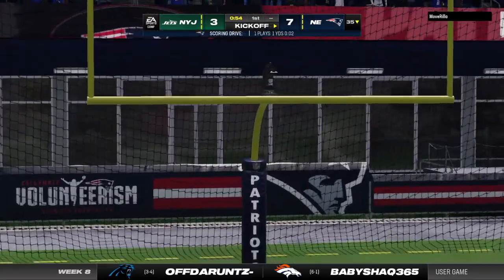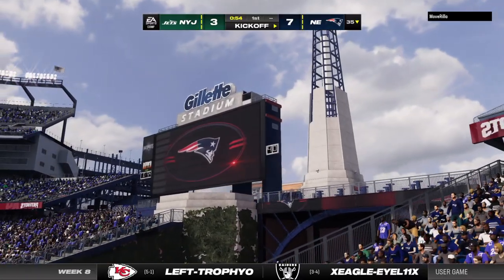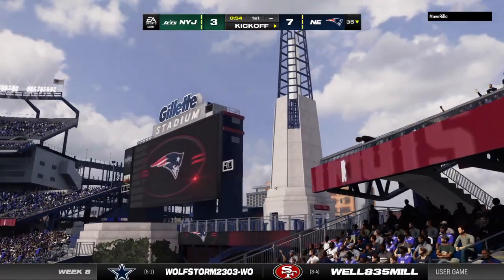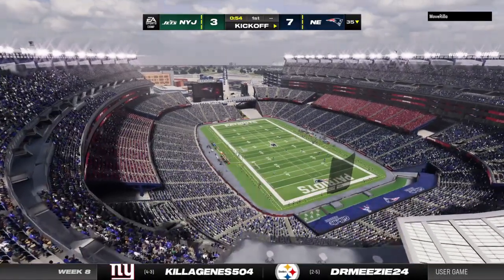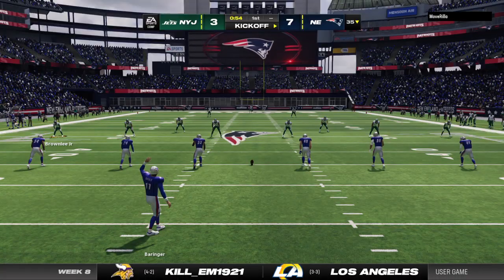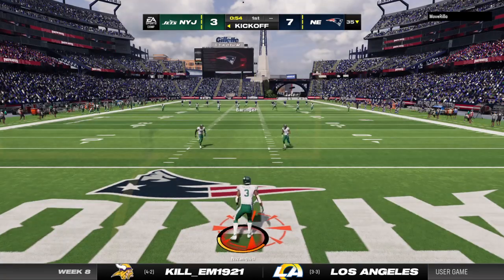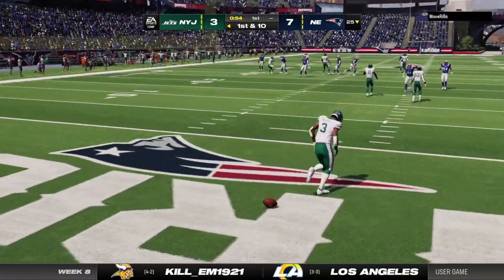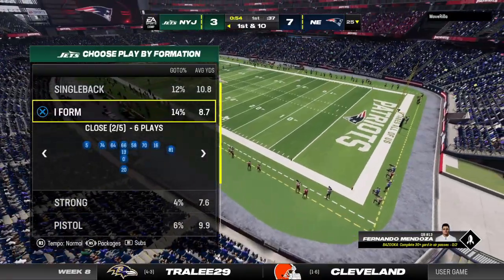Point after, right down the middle. And that makes it a 7-3 lead. The kickoff team on the field now as they will send this one away. And the returner down to a knee, and this will come out to the 30-yard line.